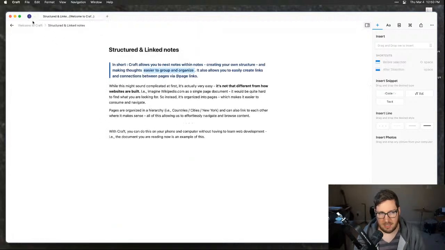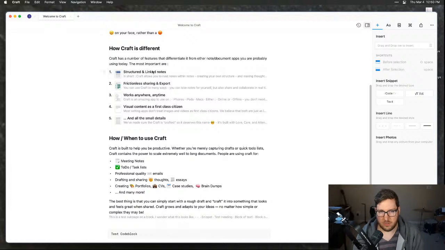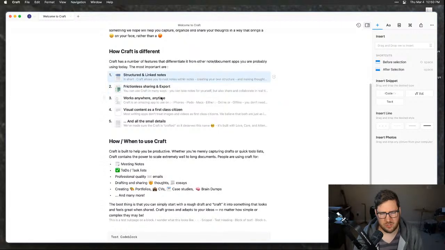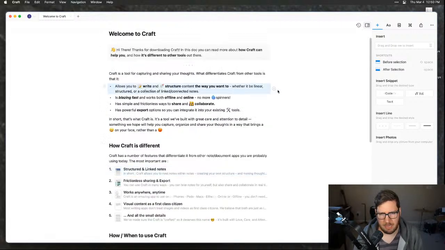I do like how this kind of nests notes under things. You have subpages under blocks. That is, I think, a bit of an advantage over Notion, where you can have subpages and subpages, but just the way this works, you can turn any block into a subpage. So you can add more information to literally anything.